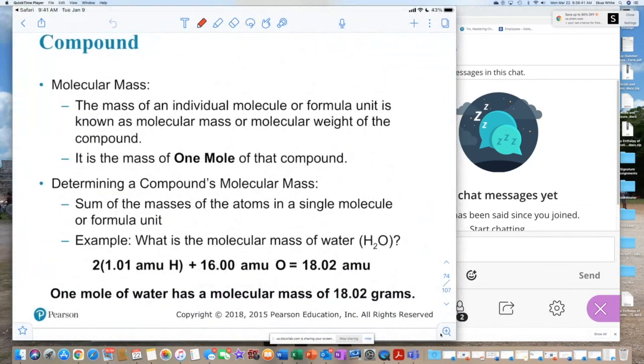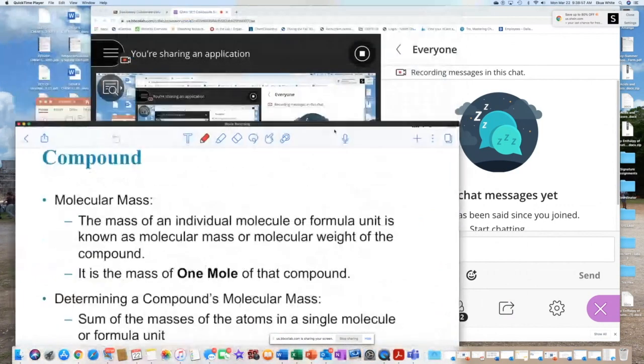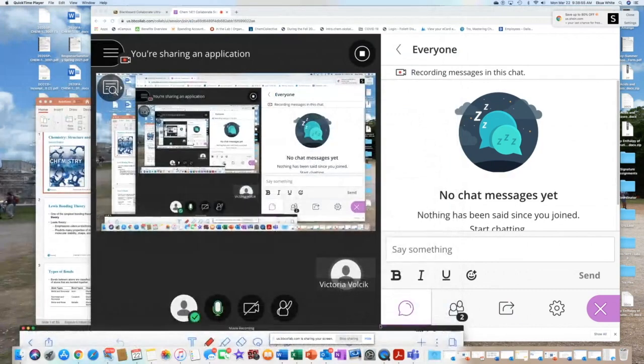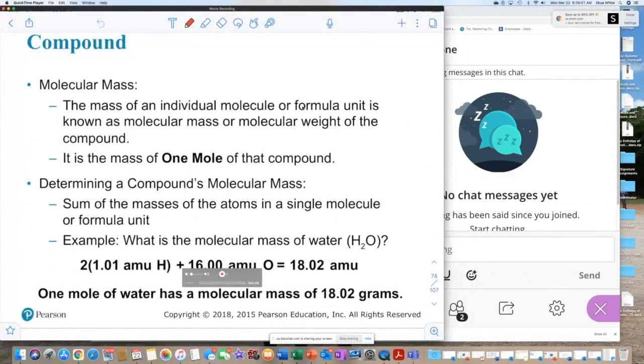so calculating molar mass is one of those things that we have to know in chemistry. The molar mass is important because it helps us in chemistry figure out the amount of the chemical we're dealing with. So let me make sure I have my 3-point check. It looks like I'm recording. You can hear me, and I'm sharing my screen. I'm trying to make this more of a habit versus just assuming it's done.